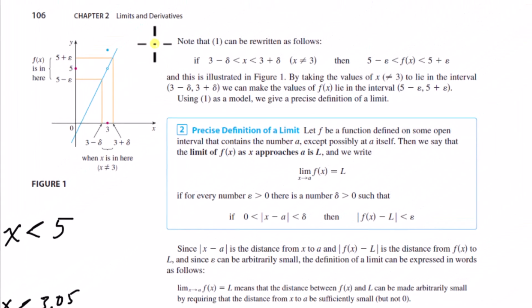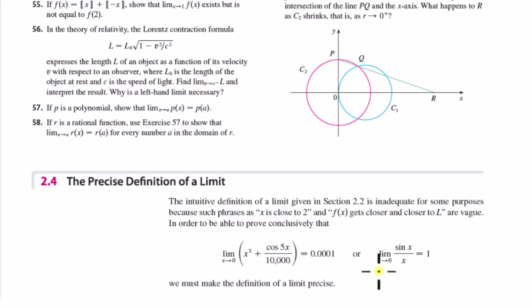Okay, so what they do next is they try and illustrate what we proved graphically. And really what they're talking about for these next couple of pages is trying to make sure it's clear what exactly the precise definition of the limit means mathematically. And this is a little bit confusing at first, especially when you consider that for the limit we just did, the limit value was being sandwiched from above and below. But as we've seen, this isn't always going to be the case. We've seen limits like, for example, the limit as x approaches 0 of sine of x over x is equal to 1.